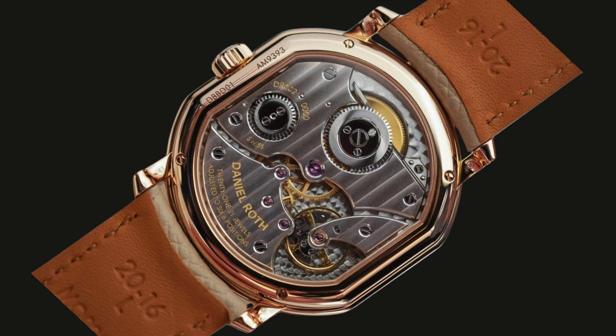And wasn't there a hand-wound version too, the C167? That's right, yeah, the Midi Plat. Almost the same thickness, actually, just a hair more at 6.8 millimeters. So yeah, thinness was clearly a major focus for his time-only pieces right from the start. Okay, so that sets the scene. Unique case, thinness, elegance. Exactly, that's the DNA. And this new Extra Plat draws directly on that lineage. Very effectively, I think. Which leads us nicely to the modern watch.